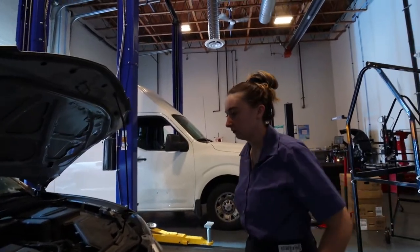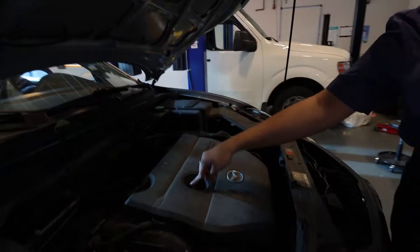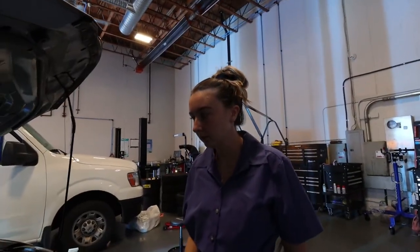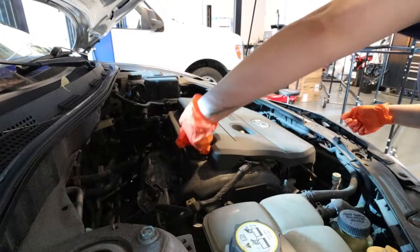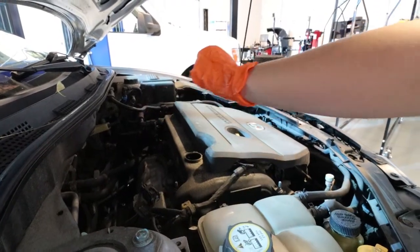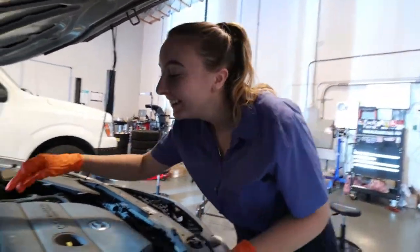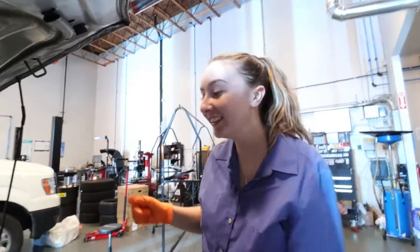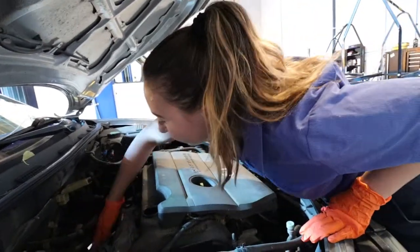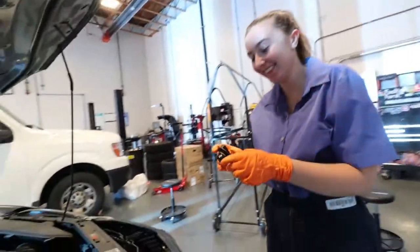Okay, so where does the oil go in? You know where the oil goes in, right? That's how you check your oil. Where does the oil go into? Oh, it goes into here. All right, so take it off. Where'd it go? Did you just lose it? It's right there, I just can't reach it. You lost your oil cap. It's right there, I see it. Oh no. I got it. All right.